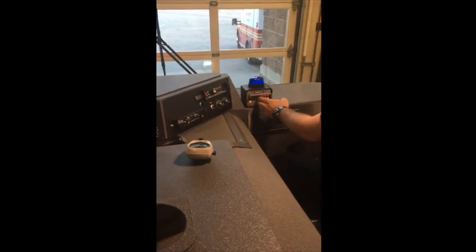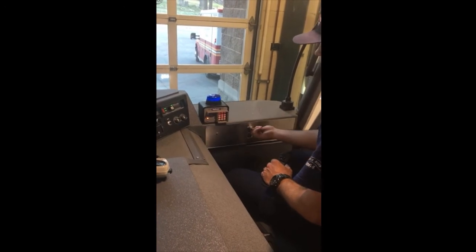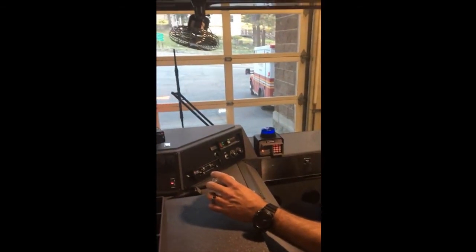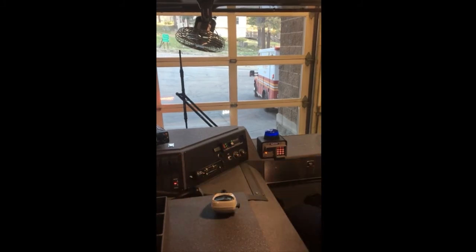On here is our Knox box key. And then the glove box, which has just the registration stuff in there now. Other stuff will be added at a later date. And then you have your handhelds for the radio itself and for the PA mic for the siren.